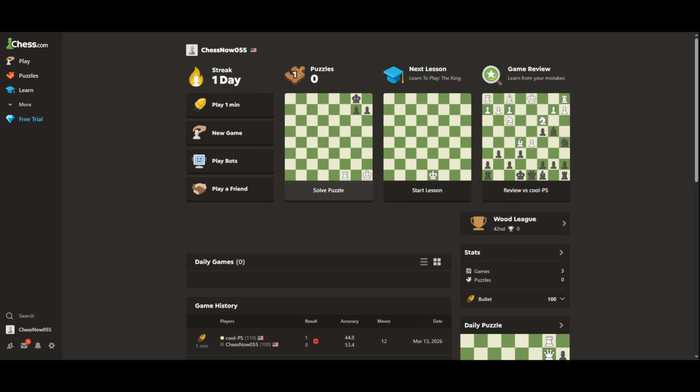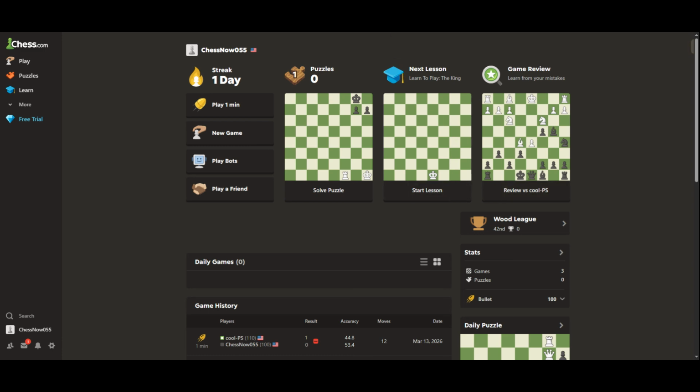Let's jump right into the steps. To start, simply navigate to chess.com and open any board. This could be a live game against an opponent, a training session against the computer, or the analysis board where you review your past games. The logic for drawing arrows is built into the board interface itself, so there is no complicated setting menu you need to dig through to turn the functionality on.